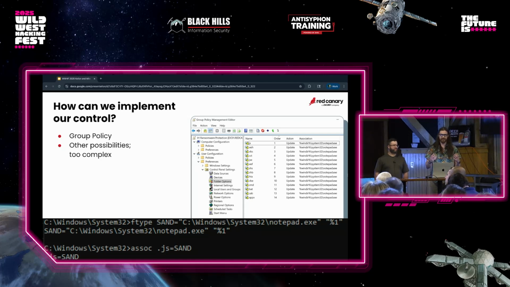Now, to make this easier and not have to do this one by one, we can actually do this through a group policy. Here on the screen, you have an example in group policy where we have all of those file types that we commonly see being leveraged by threat actors in attacks to execute code. And very simply, by making this change, you've changed the game for initial access for your organization. You no longer have to worry about those methods being effective against you. And you've raised that bar in a very simple, yet elegant way that's probably not going to impact your users too horribly.